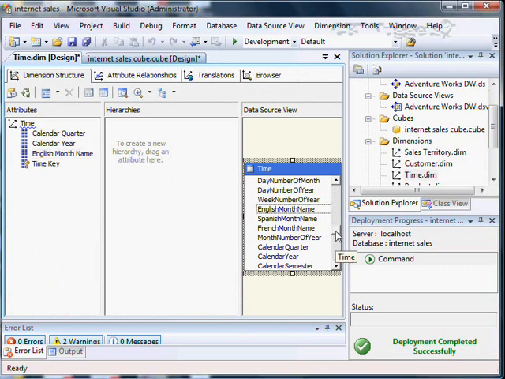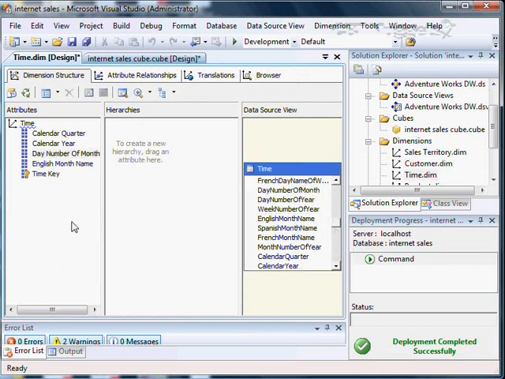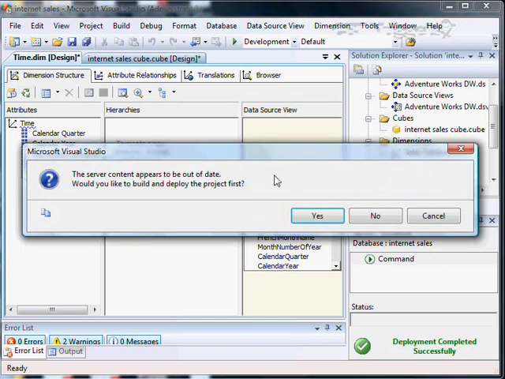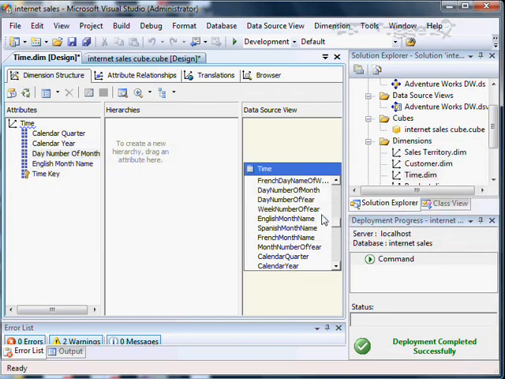So we can scroll up and you'll see it right over here. Okay, so you'll see here that we have the time key, and we can modify the time key to look a little bit different. What we're going to do first of all is just do some processing so you can see what everything looks like, and then we'll make some modifications. So let's just process this real quickly. Yes, we'll build and deploy it.